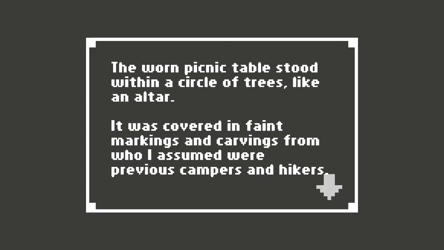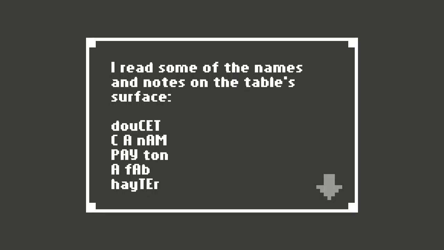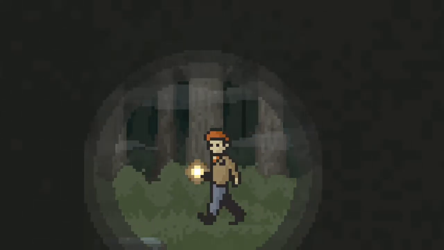The worn picnic table stood within a circle of trees like an altar. It was covered in faint markings and carvings from who I assumed were previous campers and hikers. I read some of the names and notes on the table surface. Seemed like the table had seen a lot of use over the years. Oh, maybe this is where we cross over.